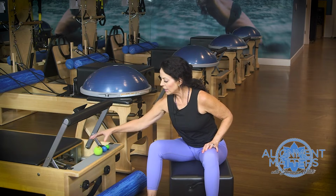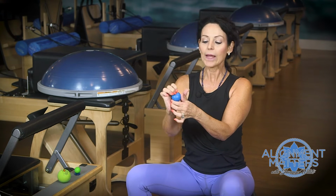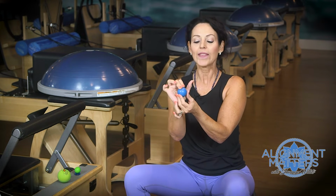This other ball here is a smaller ball and it's very soft. You can see it's super squishy. I love this ball. And so what I'm going to do is decompress these knuckles, my fingers. And I've got my nails, so don't worry, I won't break a nail. But I'm just going to press down. And so these joints are in a flexed position. So it's a stretch, believe it or not, on those joints. And then I'm going to press down that way. And those joints are now in an extended position.